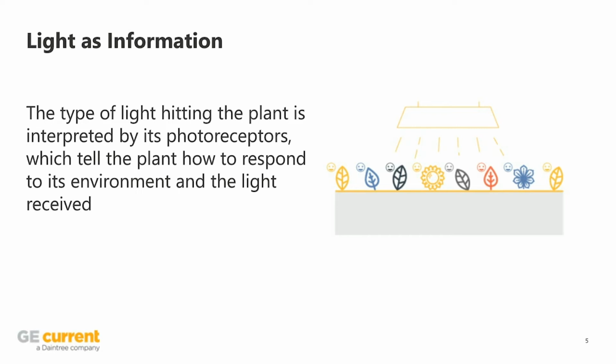So typically photoreceptors are found in every plant. There are extreme mutants where some classes of photoreceptors are not present. That's useful in the lab for research and learning more about the functions or loss of functions of these photoreceptors, but not necessarily in a greenhouse or farm operation that wants to make sure that the plant has as many tools as possible to respond to the environment to grow as best as possible.